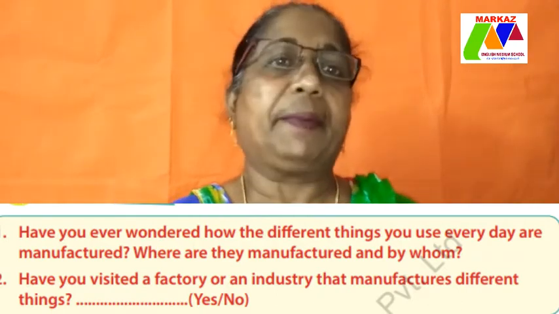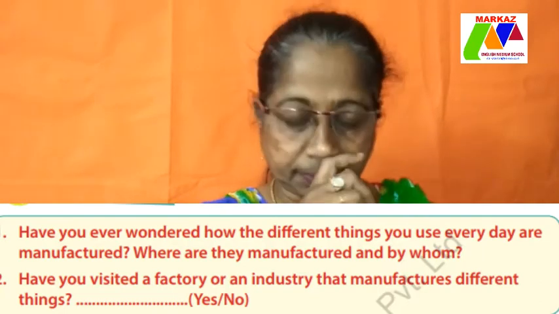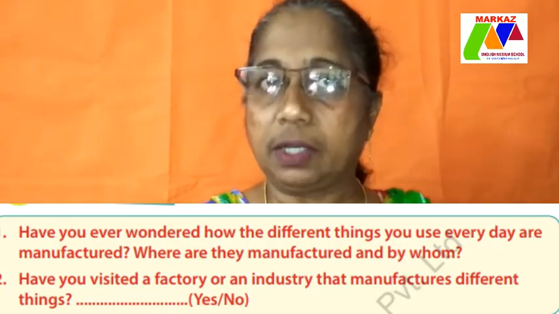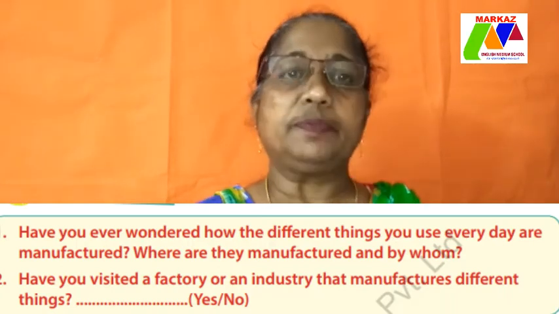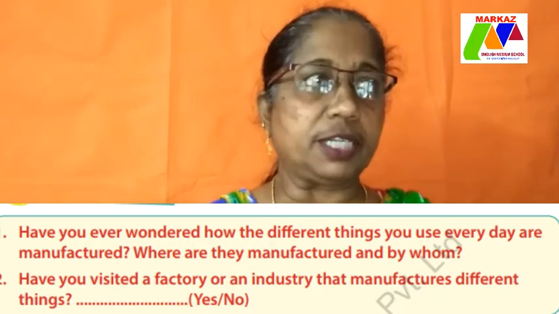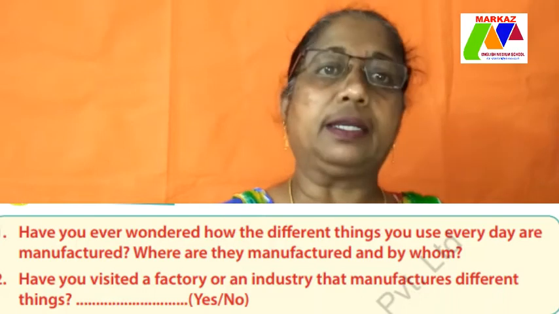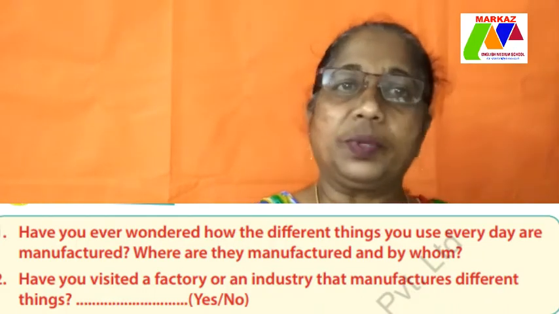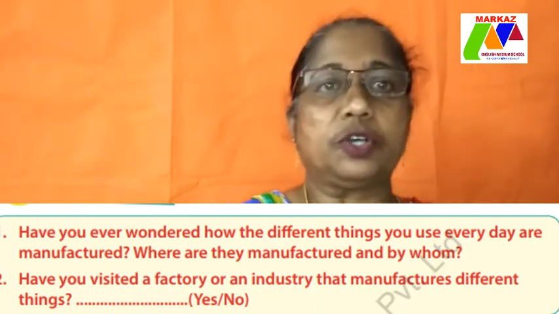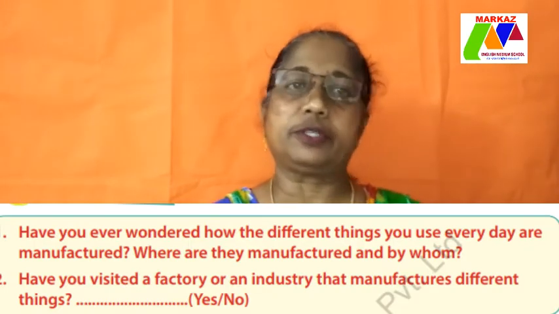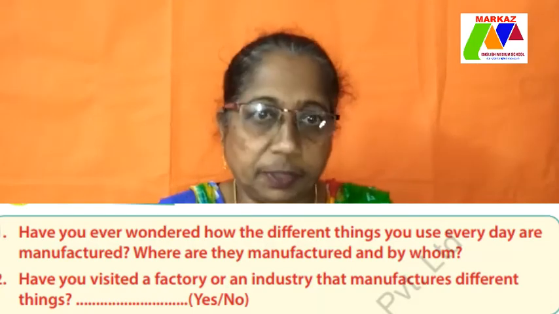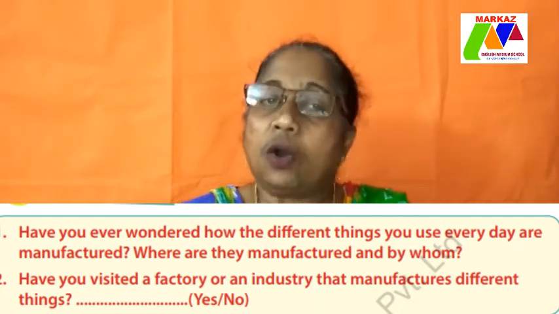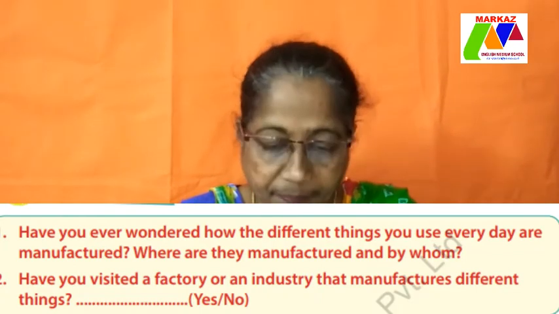Now we use paper. The books that you read are made of paper, and paper is got from the wood of trees. Wood is made into wood pulp through a chemical process, and then after adding many chemicals and a lot of processing, we get the paper, which later goes into print as textbooks and newspapers, and so on and so forth. Even the plastic industry, the clothes industry, all these are very big factories.